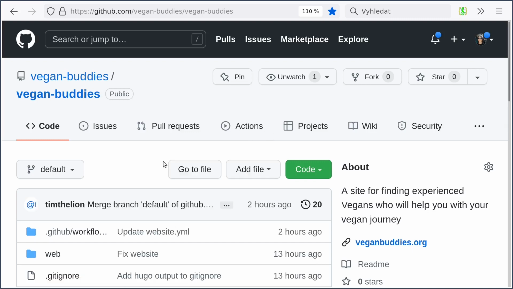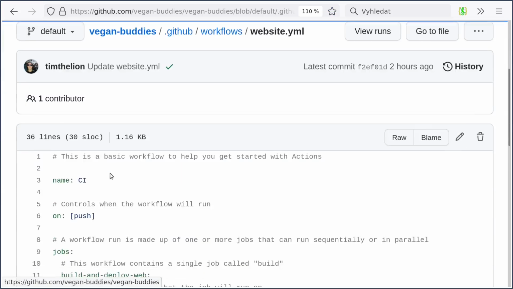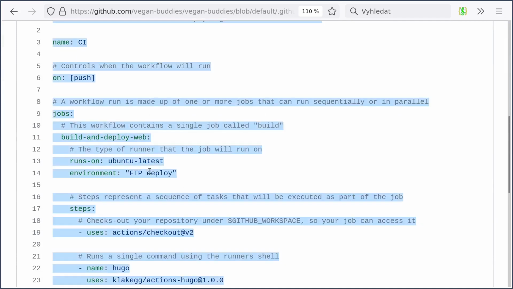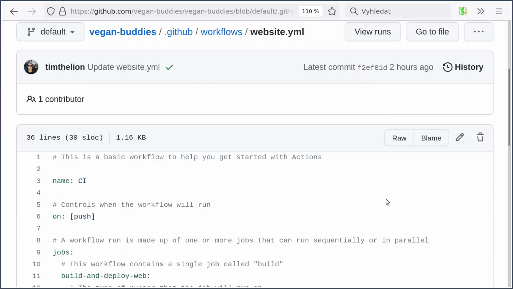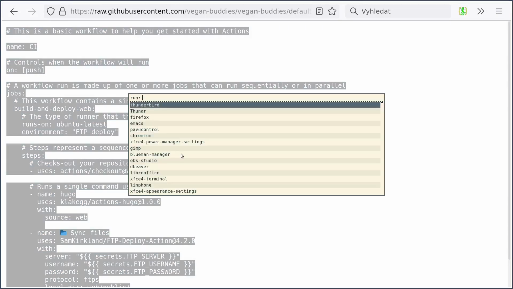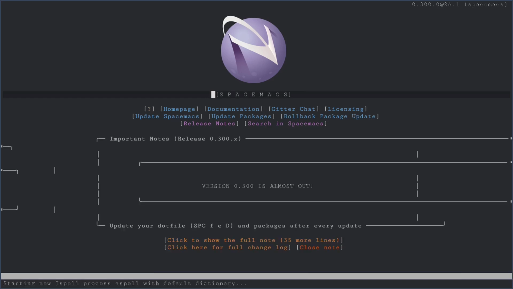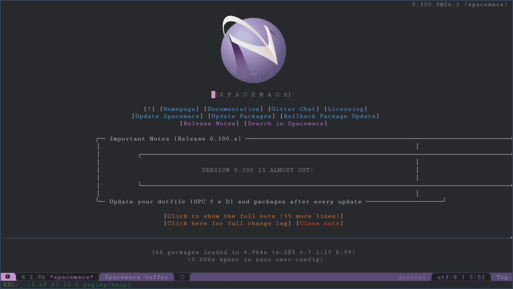And so I'm going to literally just copy over the workflow that I already set up, and I'm going to start from there. So I already started trying to set it up, but I'm going to just replace the work with the stuff from Vegan Buddies because the Vegan Buddies stuff works.